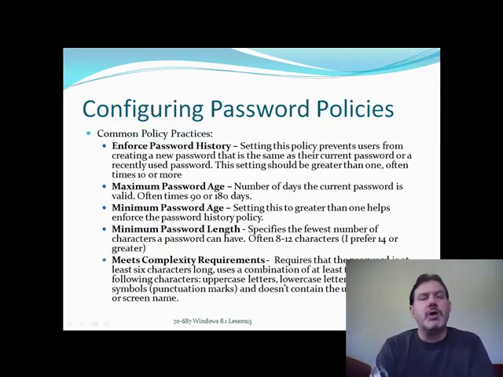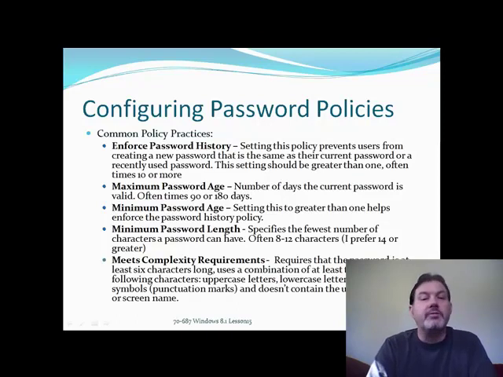I can also change the password complexity requirements. By turning on the meets complexity requirements policy, I'm going to require that my password is at least 6 characters long if I haven't changed that minimum password length.